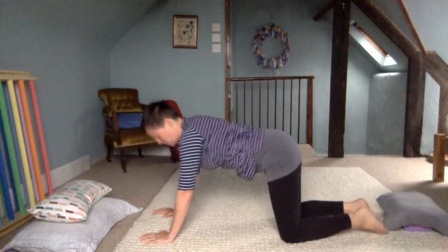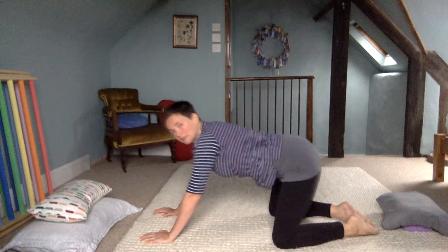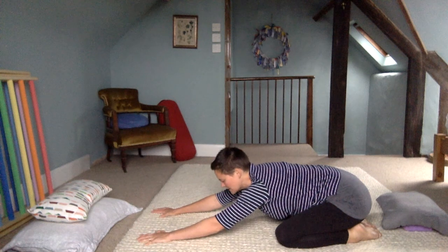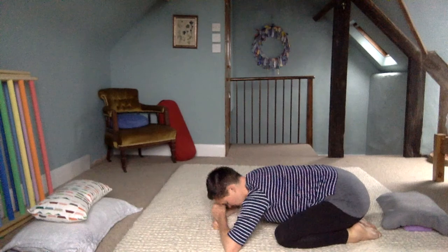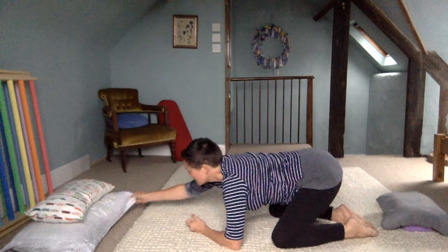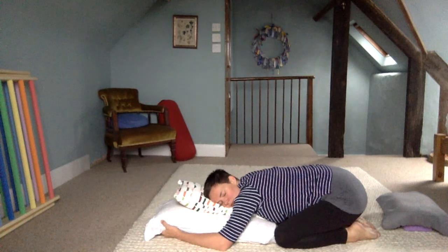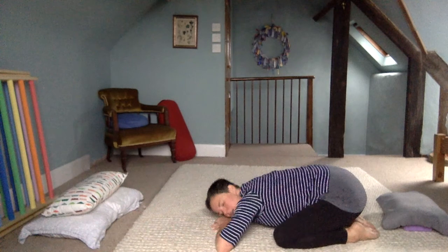And then in your own time, let's find child's pose. So bringing the hips back in the direction of the heels. They don't need to go all the way necessarily, just as far as feels comfortable. Then find somewhere to rest the head. So that might be the ground, or it might be stacked hands or stacked fists, or it might be a cushion or a couple of cushions. So choose the option that's going to suit you best today. Somewhere that feels comfortable.